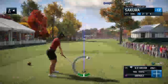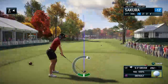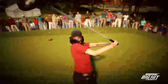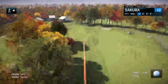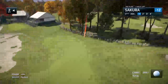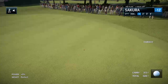Frank almost at the house, but still some work to do. 412-yard par 4 17th. Yeah, just poke something down that right side. Really, it's the second shot. You've got to worry about that big mound in the middle of the green. Let's see what she's got here. She is loading up for the big one. Nice. Looks good. Ooh, that is long. That's an absolute beauty.